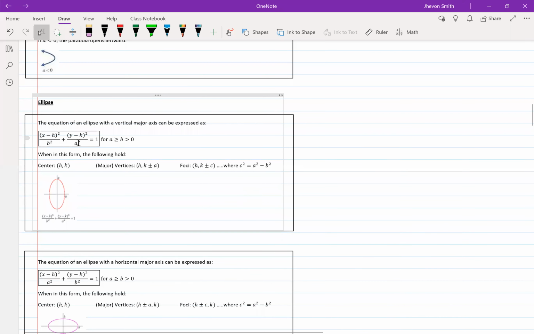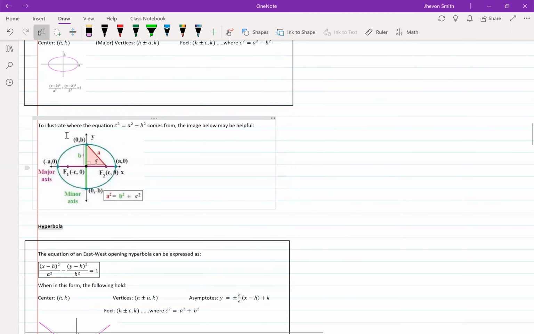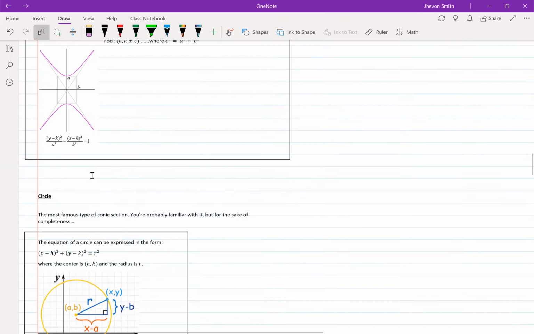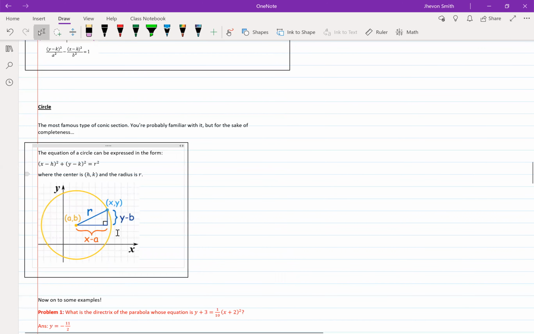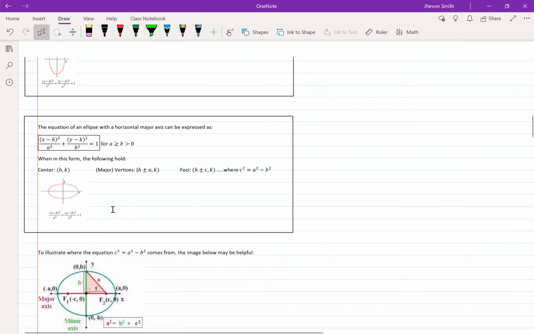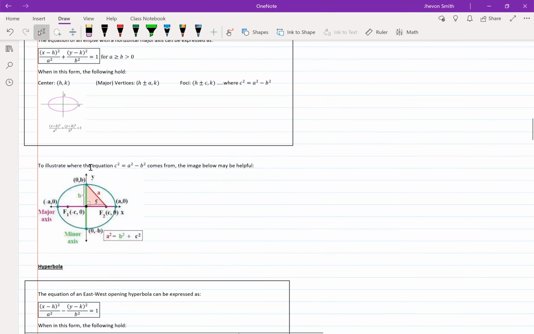So the first one that we want to focus on is the ellipse. And like I said, all the details of what you would ever need to know about an ellipse are here, but we're going to ignore them for the most part. I really want to focus on how you would go about sketching one of these. That is potentially something that a lot of you won't remember. In the next section, I talk about hyperbola. And of course, circle is the last section. I'm going to essentially skip over that. But let's focus on ellipses and hyperbolas.